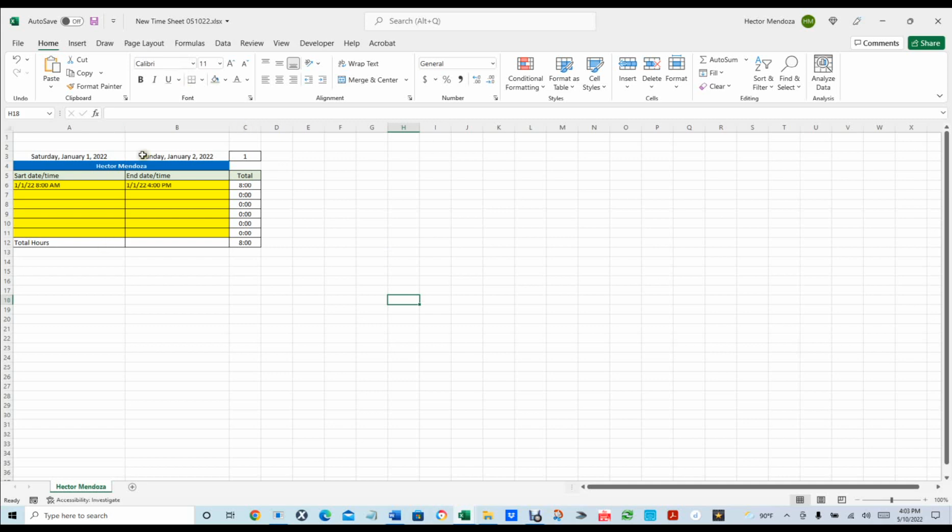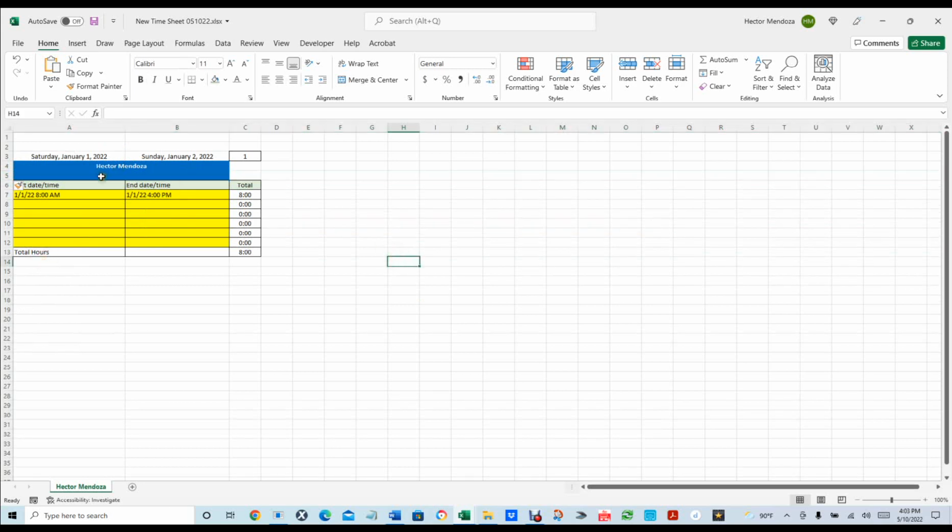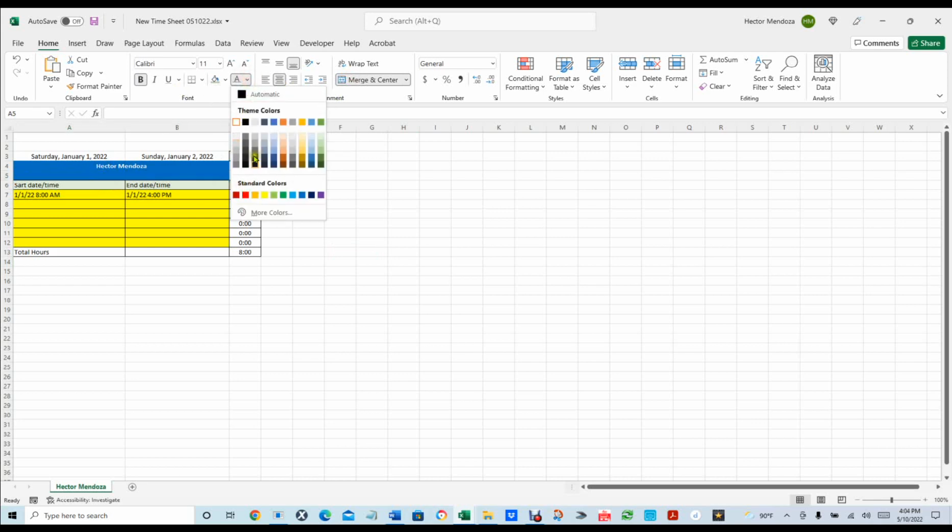I wanted a date in between these two right here. So I'm going to click here. I'm going to hit Insert. I'm going to click here, and I'm going to merge those two. I'm going to change the color of the text to black.